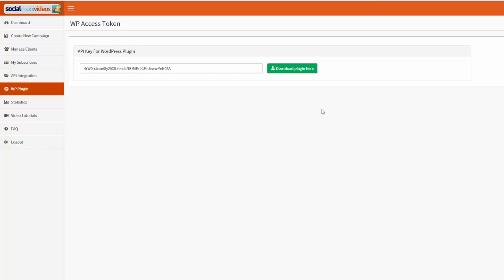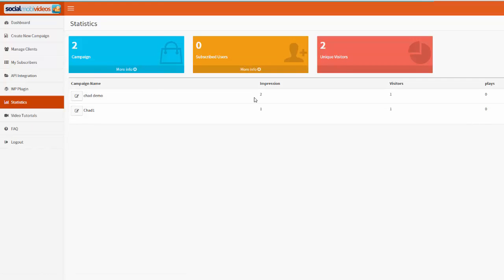So we've integrated WordPress along with Social Mobi Videos. So now you're able to go and download the plugin, and you can very instantly deploy your campaigns into WordPress. We've got all the full statistics right here. Video tutorials, FAQ session, great support. Guys, there's a reason why the Social Mobi line has done so very well in this marketplace.